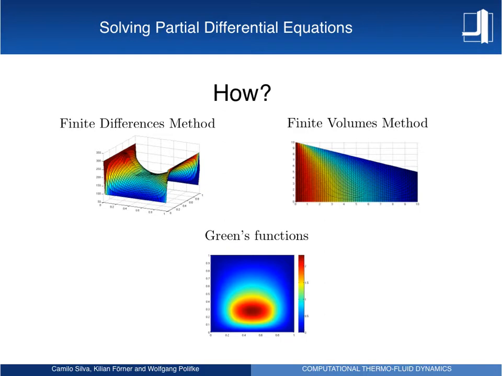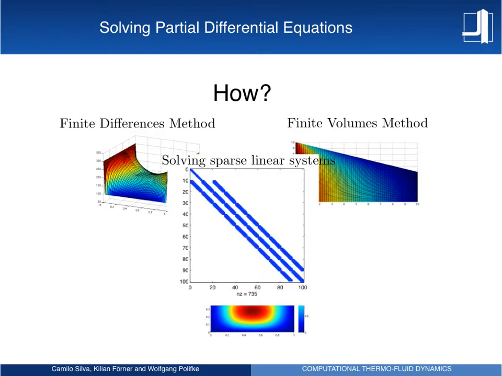We have finite differences already. We did also finite volumes. We did unsteady simulations on finite volumes. And we will do next time Green's functions. So today we are in how to solve linear systems. And you will see that we want to first express these linear systems as sparse linear systems to make the operations more efficient.